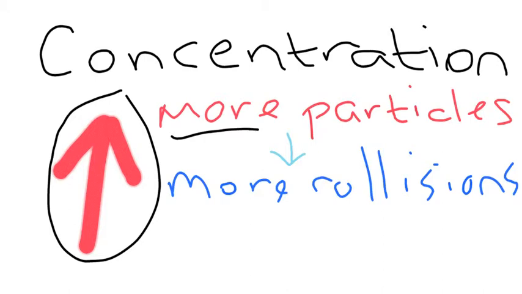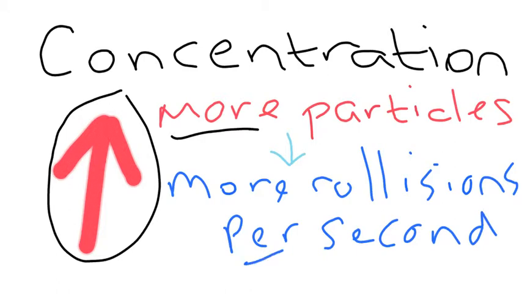So to get the higher grade, you can't just talk about there being an increase in the number of collisions. If you change what you are talking about to talk about a time frame, for example, more collisions per second, this gives you the ability to access the B and the A grade answers. Another way of expressing this would be talking about there being a higher frequency of collisions.